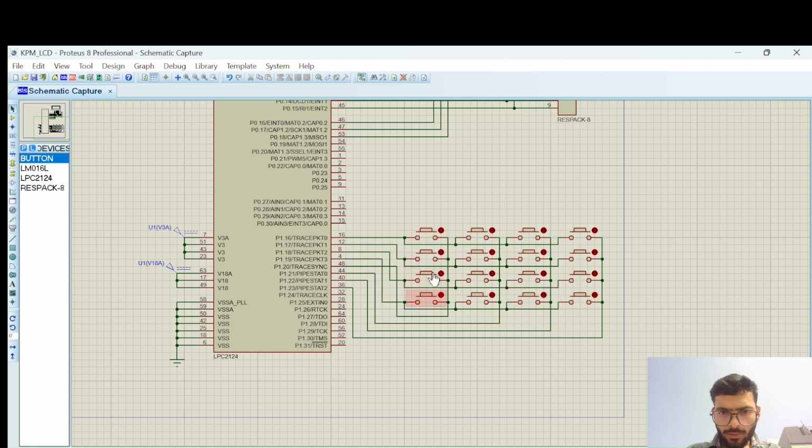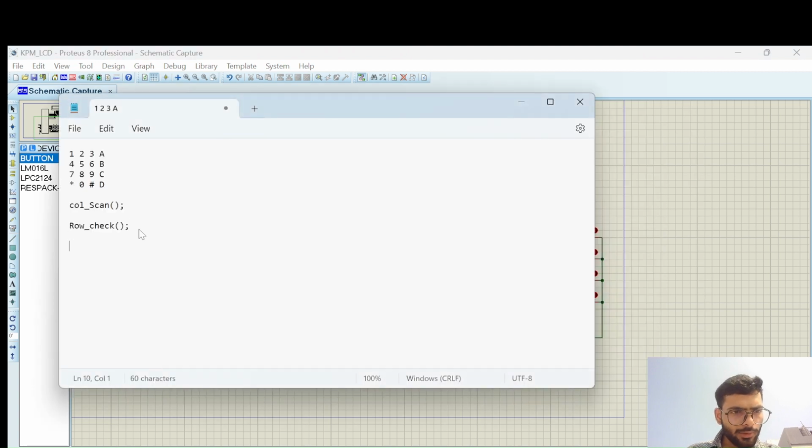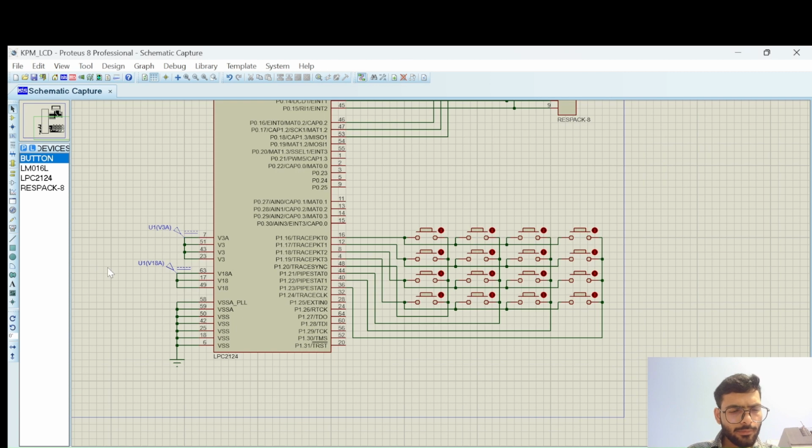And column means this is column 0, column 1, column 2, column 3. So suppose any switch is pressed, which switch, which row and which column, that we need to check. So for that, row check and column check are there. That's it. And in its kpm, our initialization process. Okay, so first I am creating this function, right?